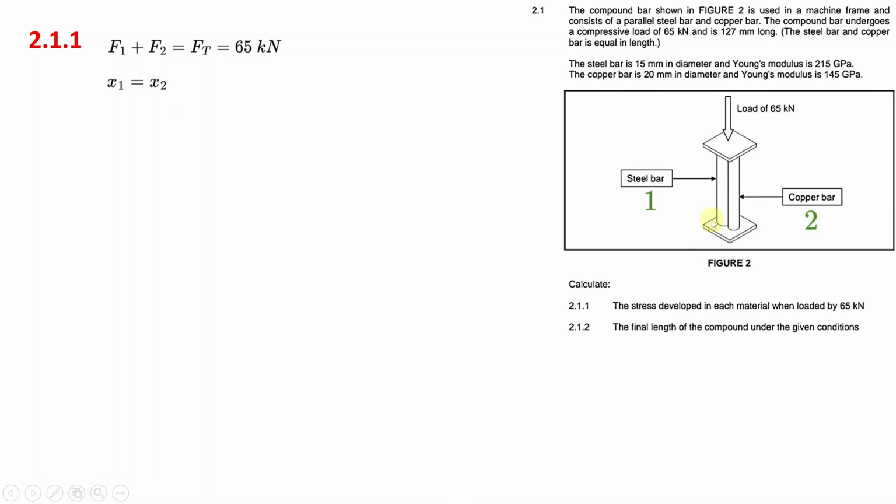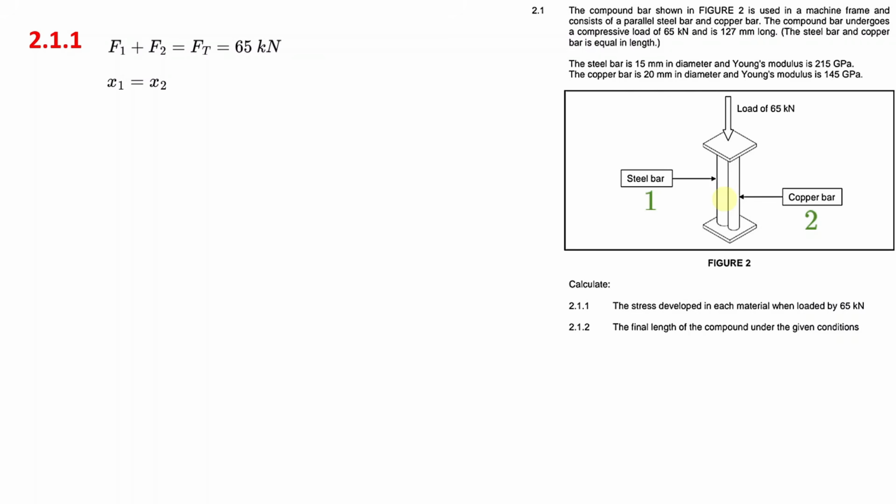I hope you can see that here. You can see you have this bar and then you have that other bar there, okay? And these two bars are cylindrical and they have the same length. And so the load is applied on top of them both. So if it compresses both bars, it will compress them by the same amount. Okay, so the shortening of the steel bar is equal to the shortening of the copper bar.